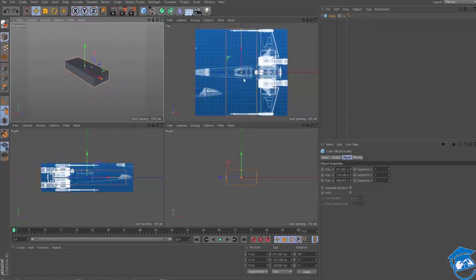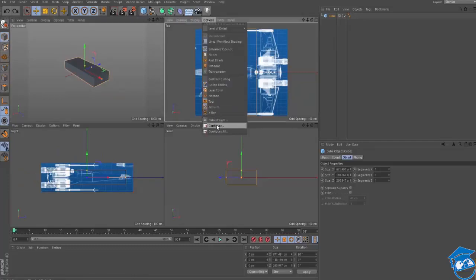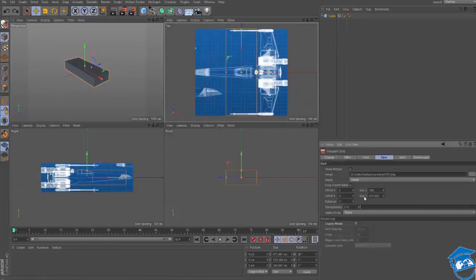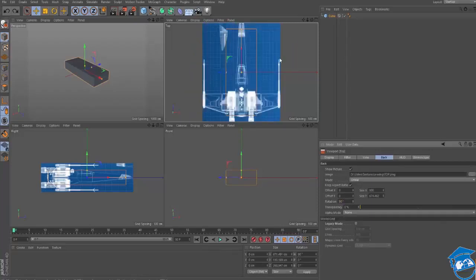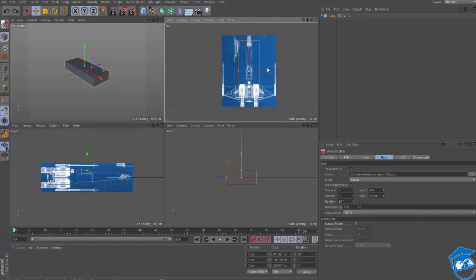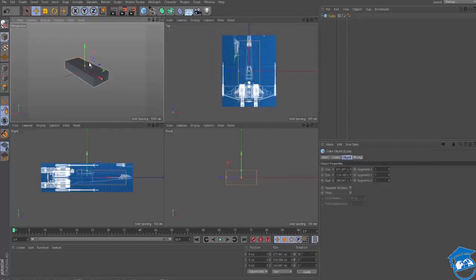But in our top viewport, that's not actually the case. The image is rotated. Therefore we need to go to Options, Configure, Back, Rotation, and we're going to set this to 90 degrees. There we go. And if we see, let's take a look at this cube.